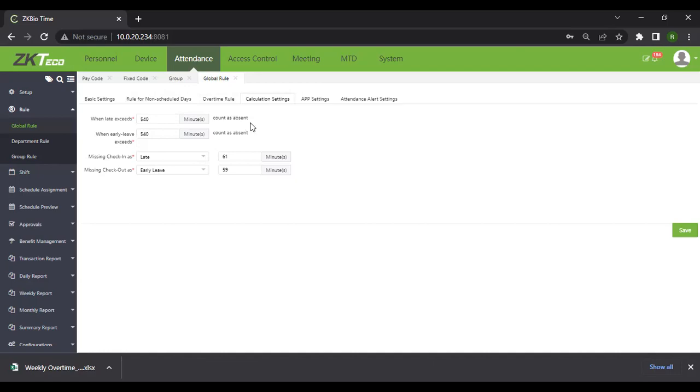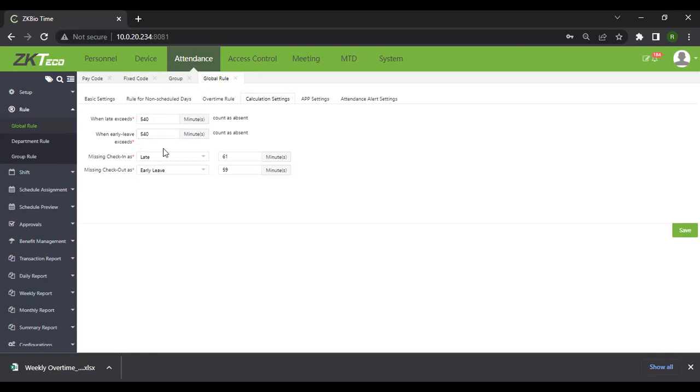So that is why I say this will differ according to the company. When early leave exceeds this time, so if a person leaves early, before the actual time, then this will be counted as absent. So you will set that according to the rules that you want to set up.